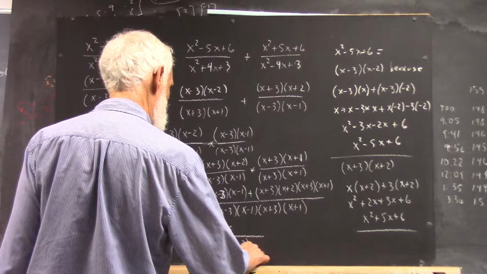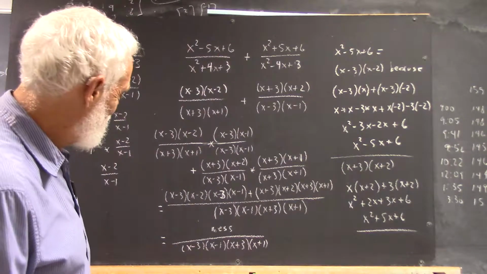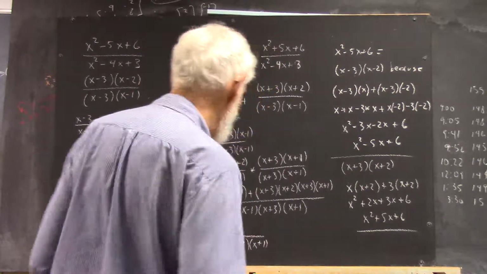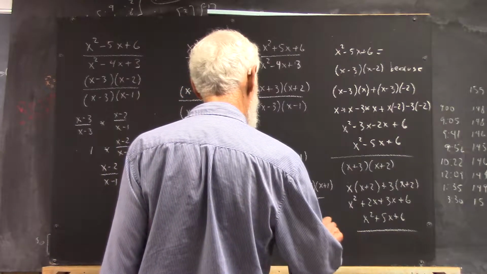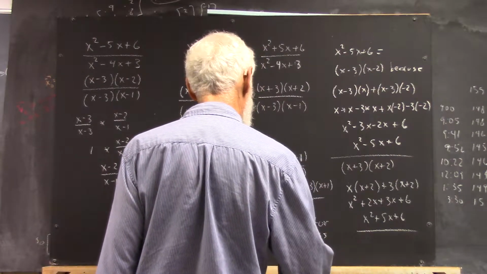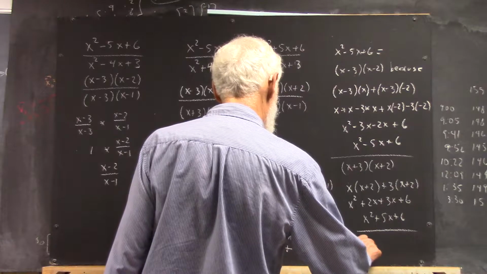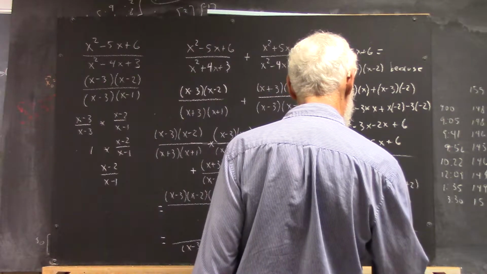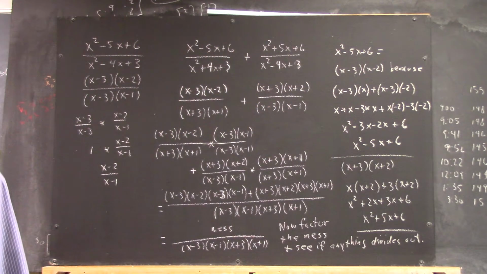And we're not going to complete this because I'm probably never going to ask you to factor a 4th degree polynomial. And I don't think you're likely to be asked in your pre-calculus class, okay? I'll just say now, factor the mess and see if anything divides out. And that's doubtful, okay? Okay, very good.